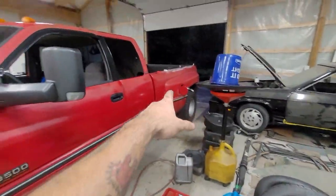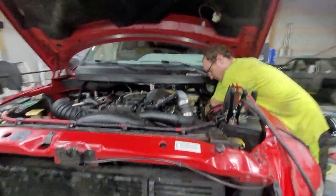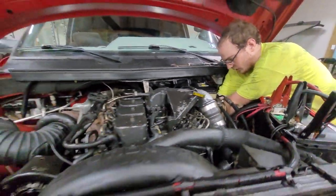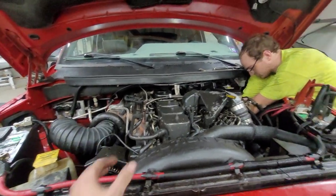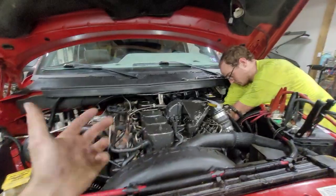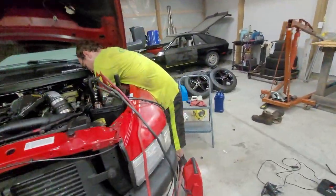I'm going to leave that hooked up just in case. But if you want to prime it, just get that line back on there, prime it, and hopefully it works. But this could also be a problem with the lift pump. Maybe we did something wrong, but priming it shouldn't have anything to do with that spring. So let's just hope it starts and runs.